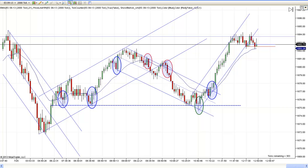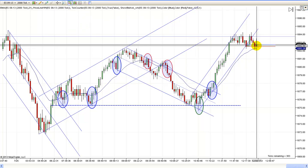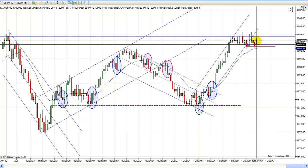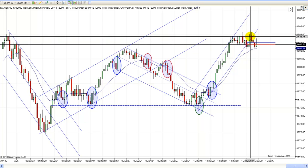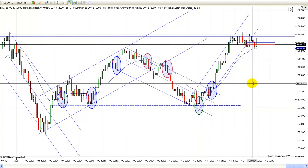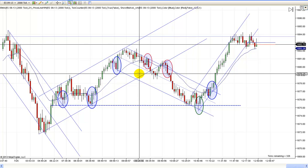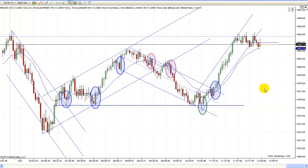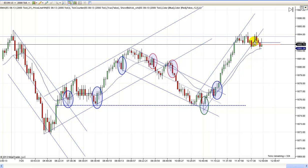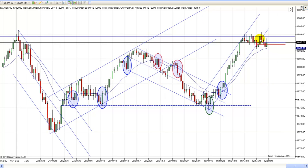And then you got a little correction. This one was very tempting here. I saw it setting up as I was doing my chart. The entry would have been 83 and a quarter. And if you didn't use a limit order there, you didn't quite get out of that one yet. But it was really tempting to want to go long there. I almost jumped back in, but I changed my mind. I said I'll wait because I didn't get triggered before I saw it. I didn't get a chance to use a limit order — it was already a tick or two up here, and that's too dangerous when you're getting close to the high.